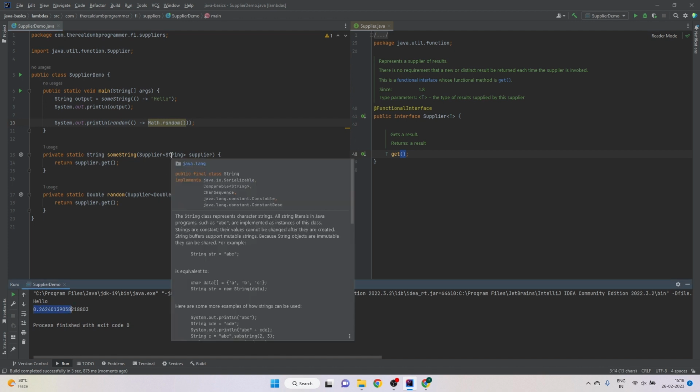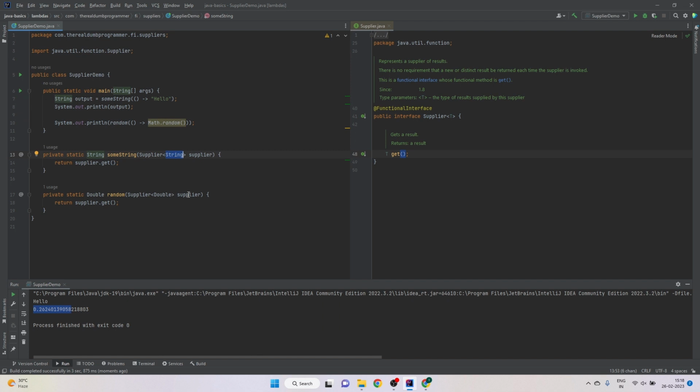So we created two suppliers, one of type string and second of type double. And if we focus on the second supplier of type double, we know that the supplier is a generic supplier. So we provided a type of double.